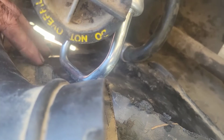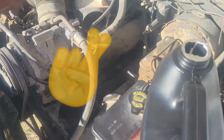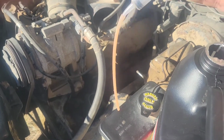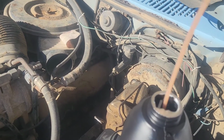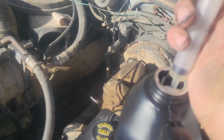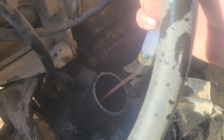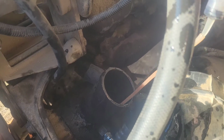It's just pushed in, and got this connected, but holy moly, it's sure loose at this end. I'm hoping that thing's sealed. I'm going to teach you guys a little trick. You get yourself one of these syringe type deals with a little piece of hose on it, and I found that really helps with filling up things like power steering, because you can suck it up and squirt that into there, not make such a mess, especially on a windy day like today, trying to pour things and the wind blowing it all over.